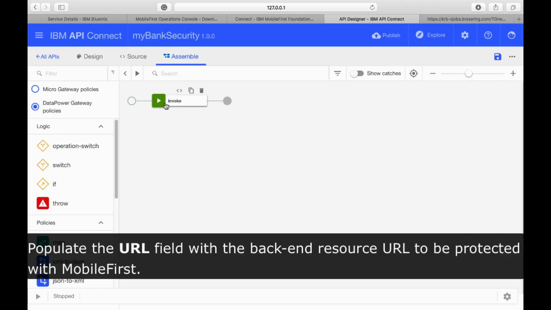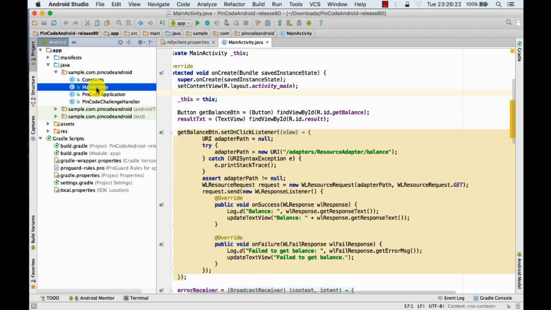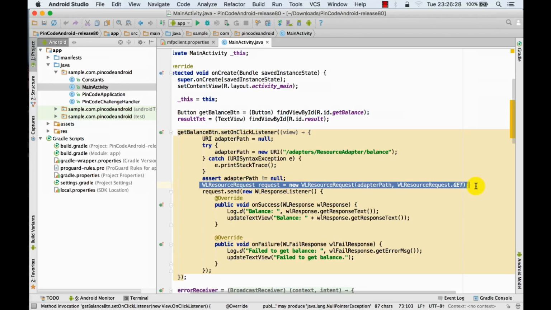So now when you go to MyBank Security assemble, we will change it from micro gateway to DataPower gateway, and this is the backend URL which we are trying to protect. Coming back to Android Studio, we need to make changes to mobile security.